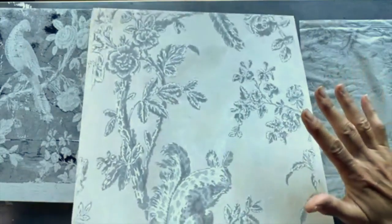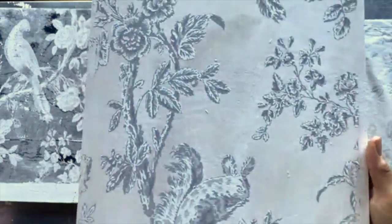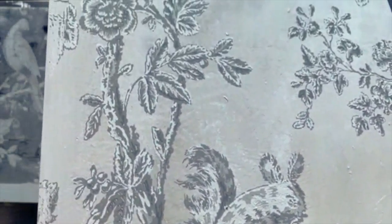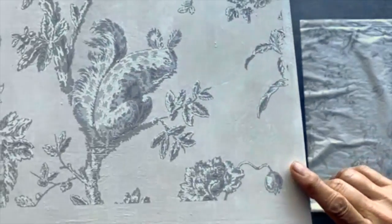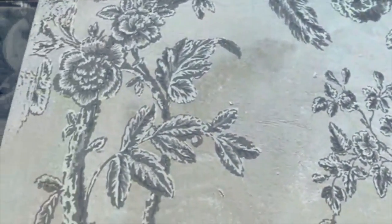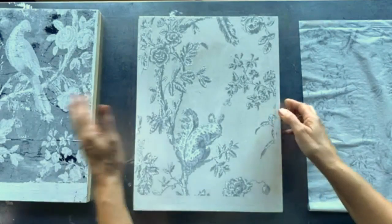Next I would give this a setting sealer, and then go in and probably just do a light sanding to knock it down a tiny bit — but that's not even really necessary. Let me get in there and show you this. This is one of my favorites. I actually have a feature wall in my living room that I'm going to do this on. It has almost a chinoiserie feel to it. So that is the Griselle Toile, and we hope that you love it.